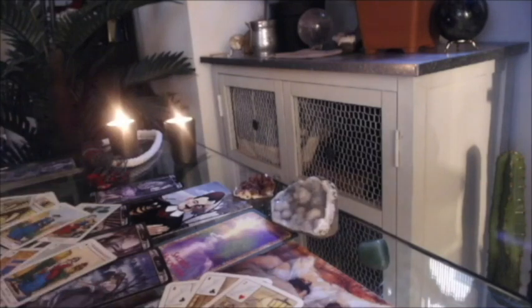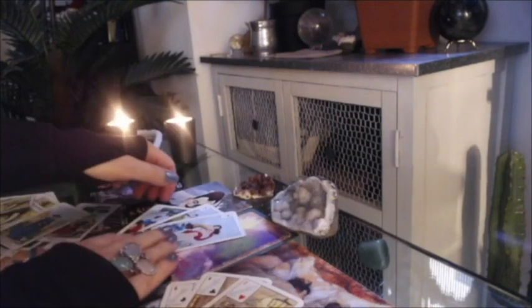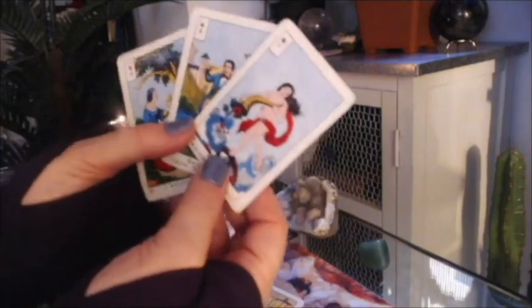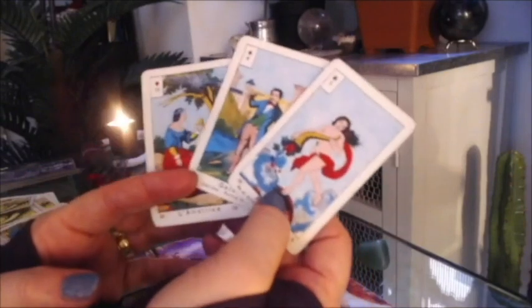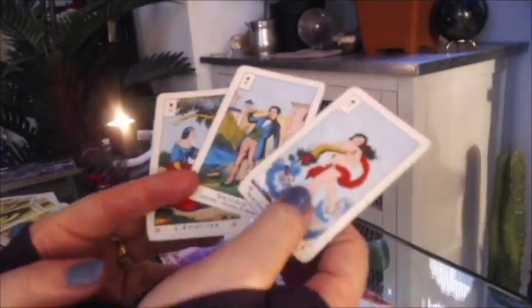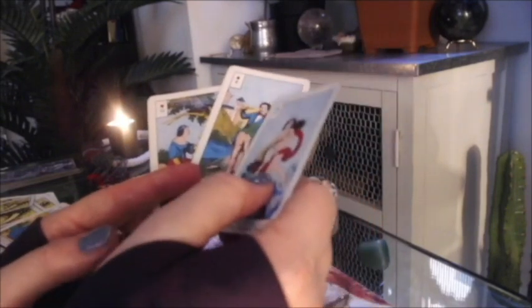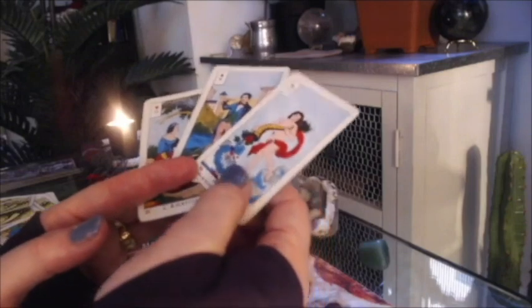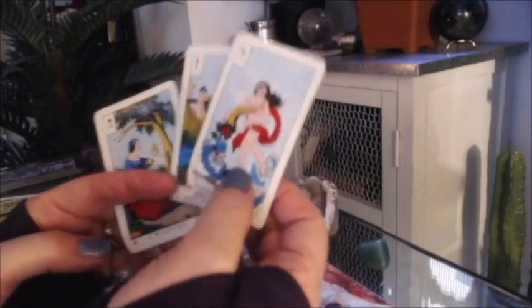Now, I'm going to take a look with the Sibylla cards here over our Monsieur X here and take a look at what they're suggesting. Yes, okay. Now, there's a conflicting message here, but it's easily resolved. There is the lover, could be a male, could be a female. There is the jealousy card, which could mean a loss in some way, not necessarily jealousy, but there is the fortune card.